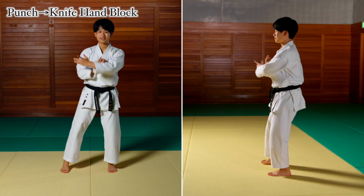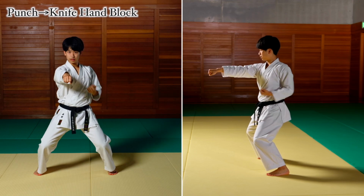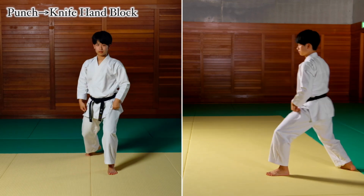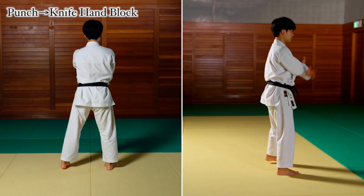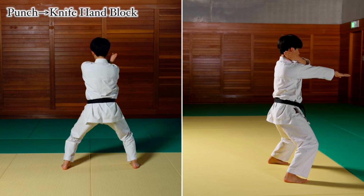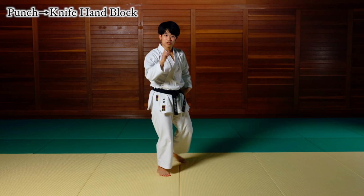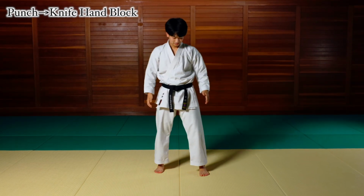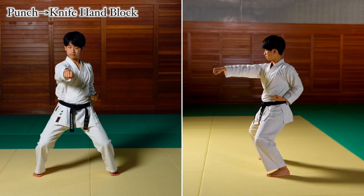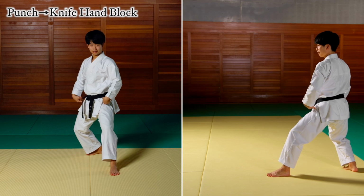Okay, nice and slow, a few times. Punch, bring it here, and block. Okay, facing this way too. Punch, bring this here, and block. Okay, make sure your body is moving, all right? Ready, a little more. Punch, and back, lock, like this.